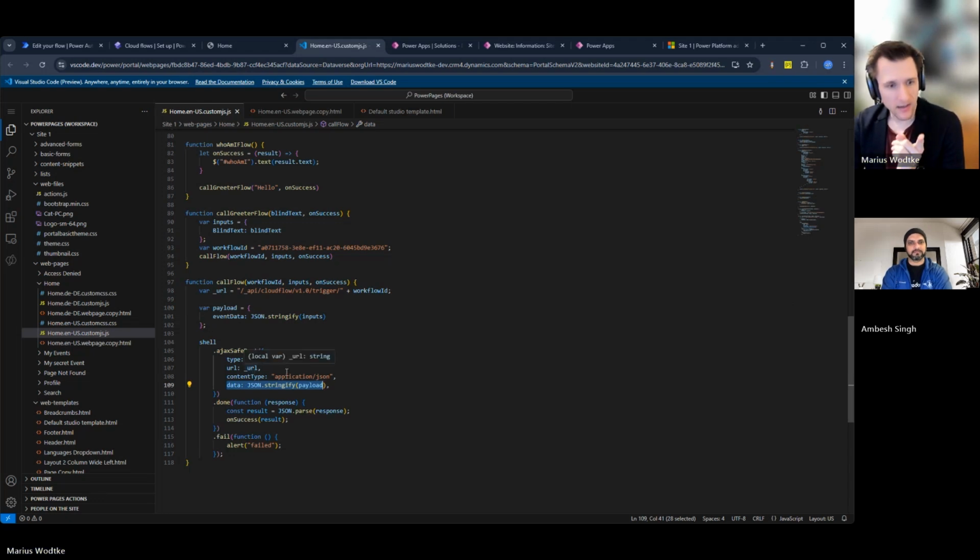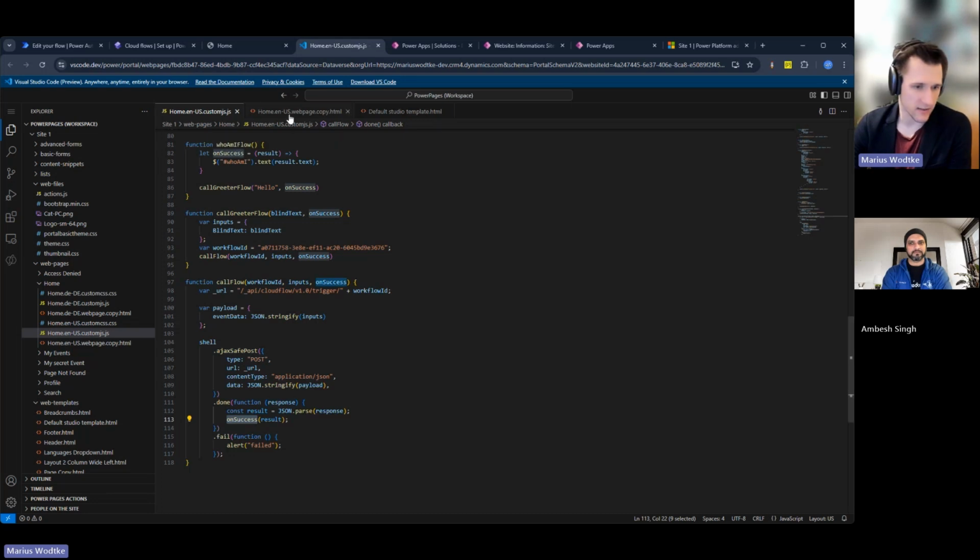An important thing, this line is not in the official documentation right now. I've submitted a pull request, they haven't accepted it. You need to set the content type of your input to application/json. Otherwise, it will fail with, it couldn't read it. I think a 400 error, just put here contentType. And then you pass the response. It will again be a JSON string, and then I call the onSuccess function here, populating the text.